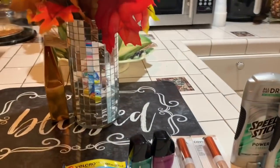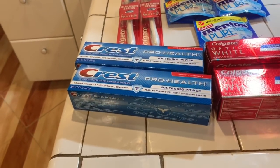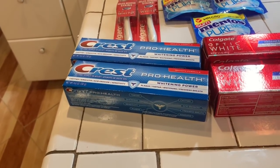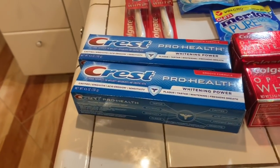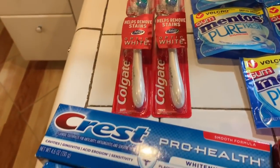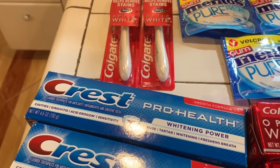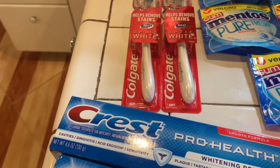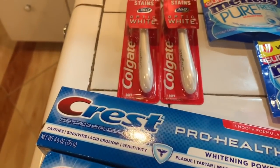The CoverGirl — each one was $7.29. And when you buy two, you get back $6.00. Then the Crest Pro Health — each one was $3.99, and when you buy two you're going to get back $3.00 in extra care bucks. And with the Colgate toothbrushes, they were $3.99 and when you buy one you get back $2.00 in extra care bucks.